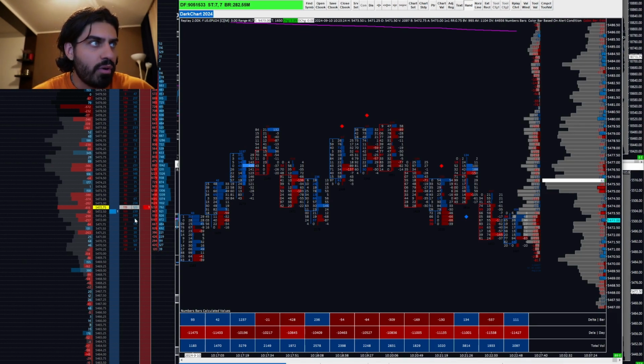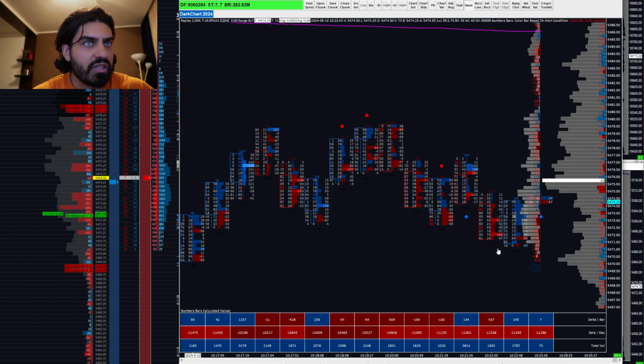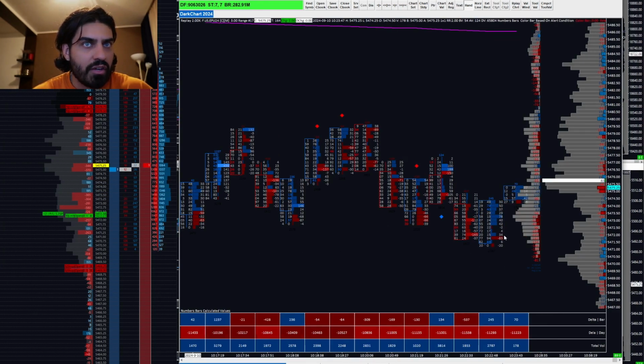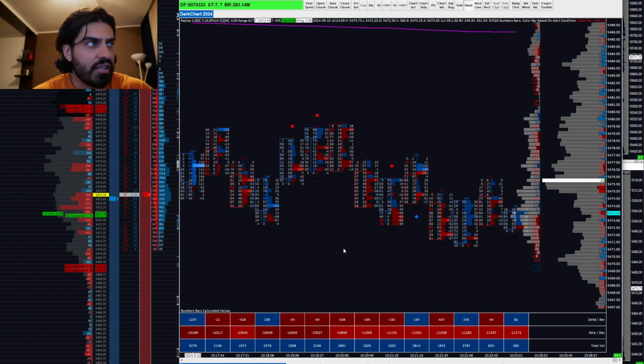So at this point I could say, it seems feasible for me to try and get on this long. Now remember, this is just a replay, so I'm just trying to identify where I could have been on the long side from there. Just constant rebids coming in right at the area that we care about. My stops are protected under the current lows. You can see 200-300s that keep buying against those sellers that keep coming through.